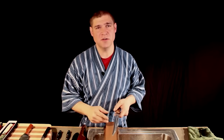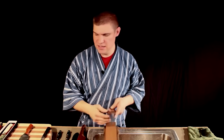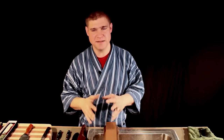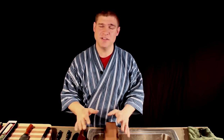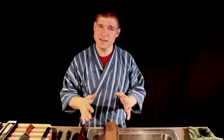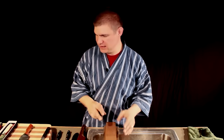Well, that's to me what a really nice, even a custom knife looks like, even if it's got sharpening evidence on it or sharpening scratches or sharpening polish on it. It's a really pretty thing when it's done in the correct way. And so that's why I encourage you, even your nice custom blades, if it's not a collector's piece, if it's not a safe queen, if you really, honest to goodness, use it. Now some of you say you use it, but it doesn't really get used. If you honest to goodness use your knives, you really ought to put them flat on the stone and get them thin so that they cut real well for you.